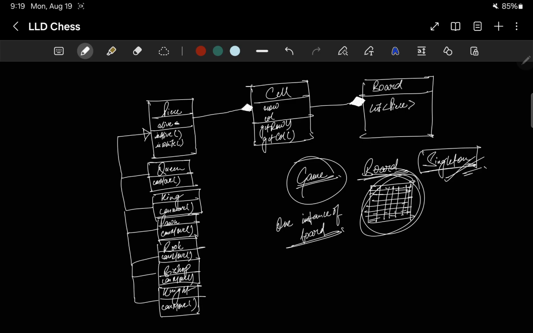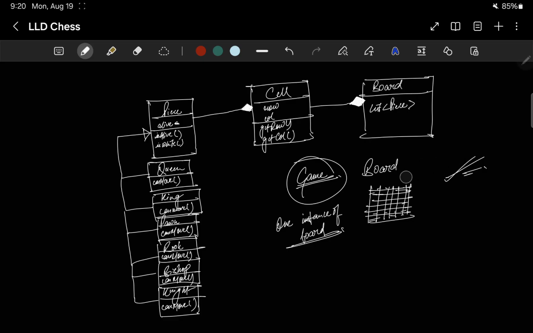And not only chess, any game. Let's say tomorrow I have to make Ludo game, or let's say sequence game. So in all the cases, you will know that, since for something there has to be only one instance, there will always be a singleton pattern involved. So that's what you have to understand. And for that understanding, you need to first understand what singleton design pattern is. Only then you will know where to apply it, how to apply it.